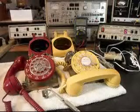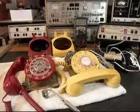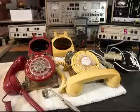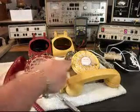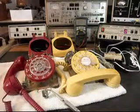Okay, we're back now, and we want to do some checks before we put the two units back together again. The bell issue on the red and yellow telephone has been resolved.